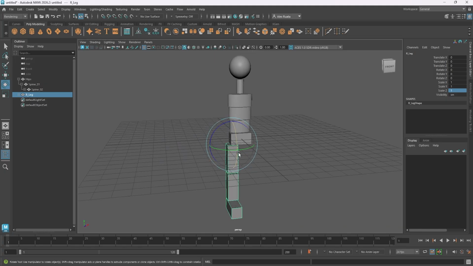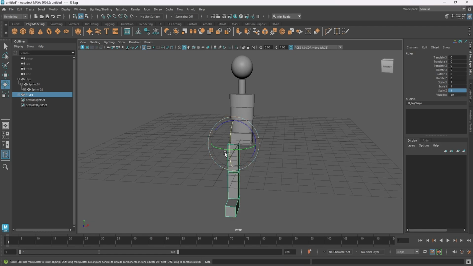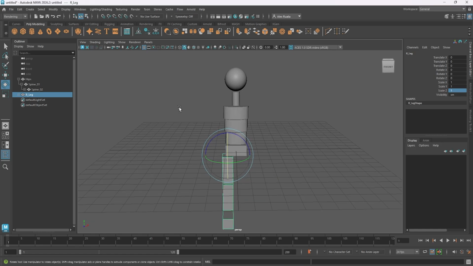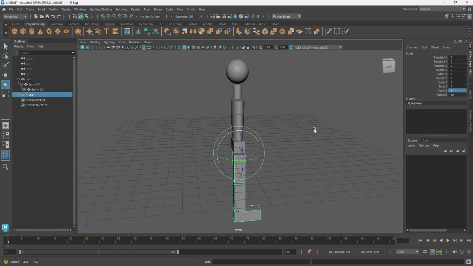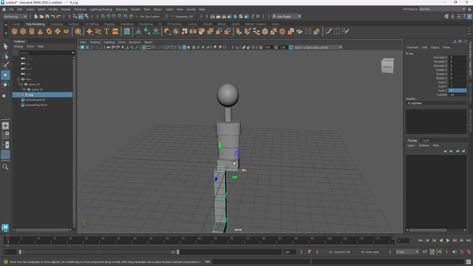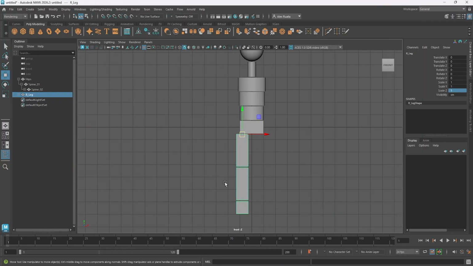Perfect. And before we move on and nest this into the hips, we're actually going to duplicate this, but we're going to duplicate this after. I'm going to go ahead and make the right arm as well to save ourselves some time so we can duplicate everything at once and just finish up rather than having to do things multiple times. So let's go back to our front view.